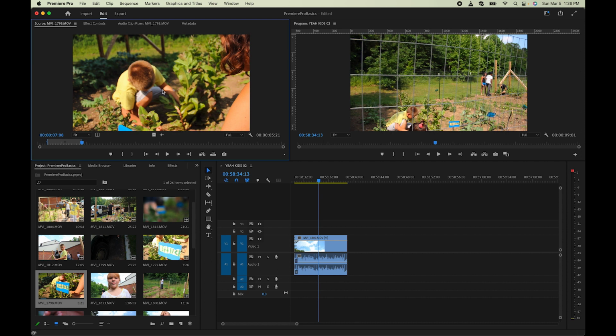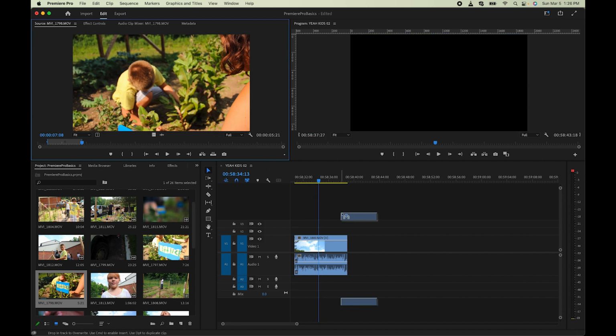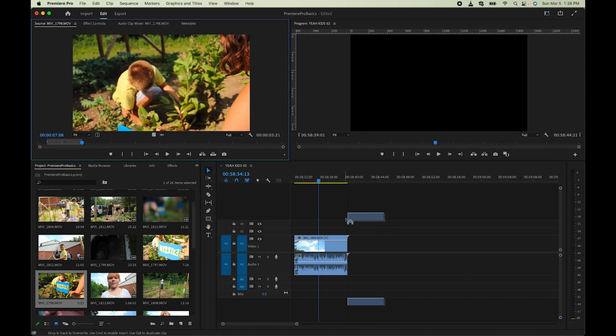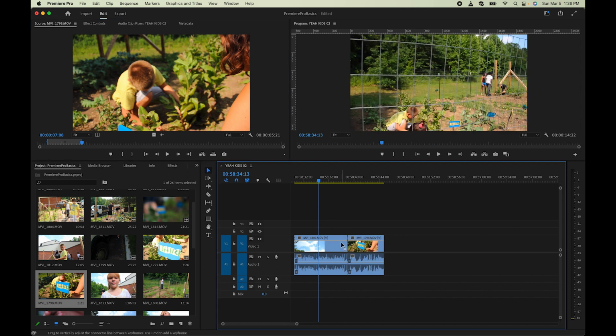I click, hold, and drag it down in. And when I drag it in, watch how I'm going to bring it all the way to the center line. If I don't, I'm still bringing that clip in, but now this is like on my video 3-track and my audio 3-track. That's a mess. Let me bring it in the proper way. Bring it all the way to the center line. And let's go ahead and bring it right up until this clip here.